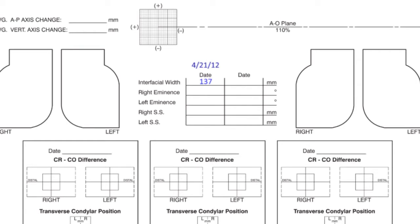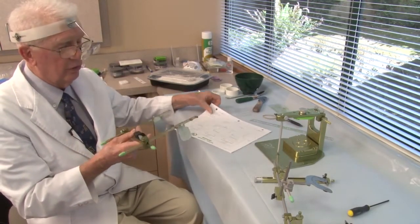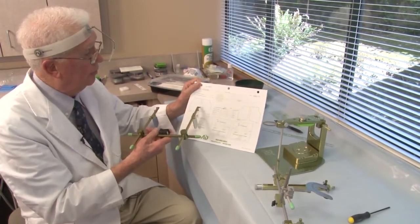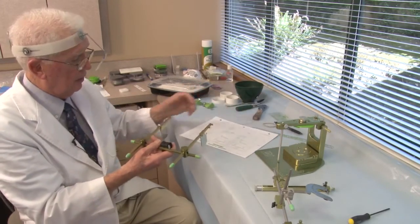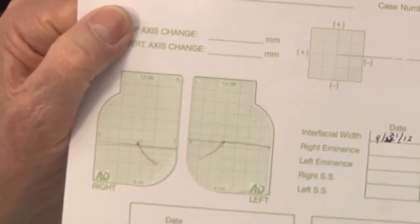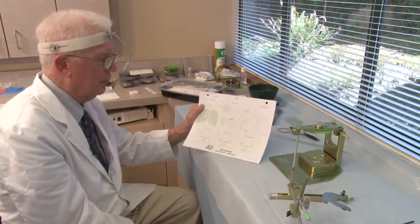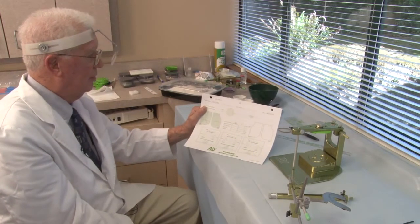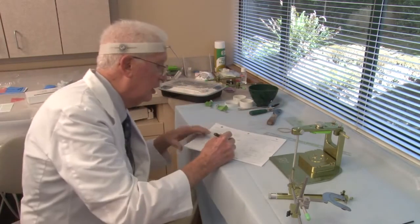And the next thing we want to do, we're going to take the flags, our recording, off and put them on the patient record card, and you can see the place to place the flags. So we'll take the right side off. So we place the patient's flags on the patient record card. You remember that we measured the immediate side shift on both the right and left sides, and the immediate side shift was 1.0 millimeters. So we place that information.